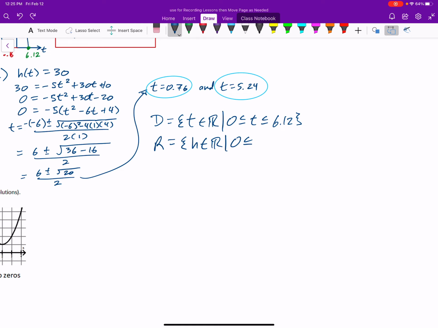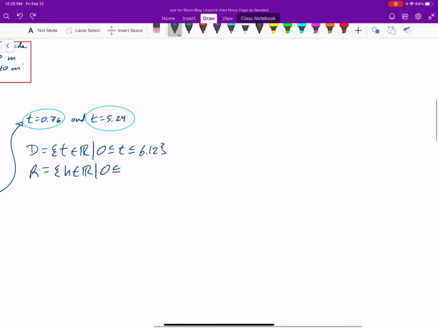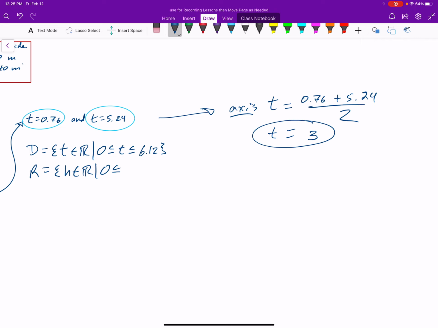So in order to get the last part that's going to go in here for my y value, my vertex, I'm going to take, maybe I'll just go sideways here. I'm just going to take this and get the axis of symmetry, which will be, axis is going to be y equals, add these together, it's the average of these two values, divide by 2. I'll just do that on my other calculator right now because it's just a little bit easier. And I got 3, so that's easy. So, it's not y, is it? It's x or t in this case. So it's a vertical axis, so it's t equals 3. So in other words, at 3 seconds, that's where the vertex is going to occur.